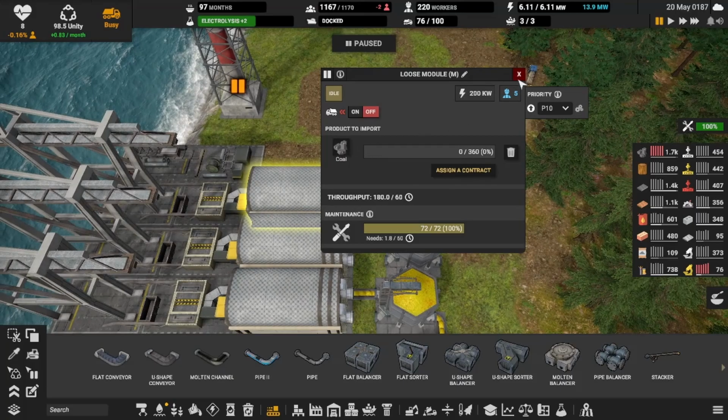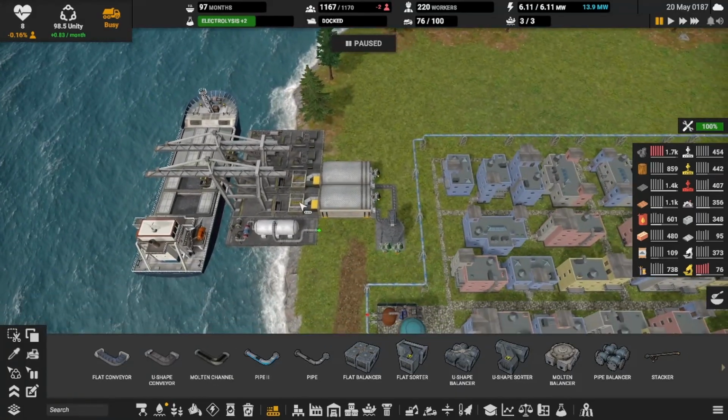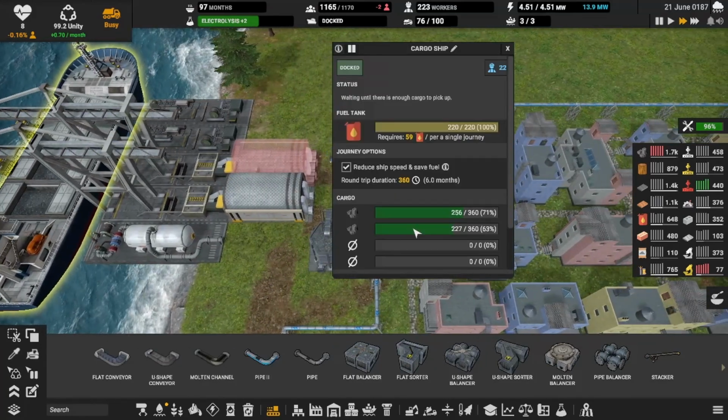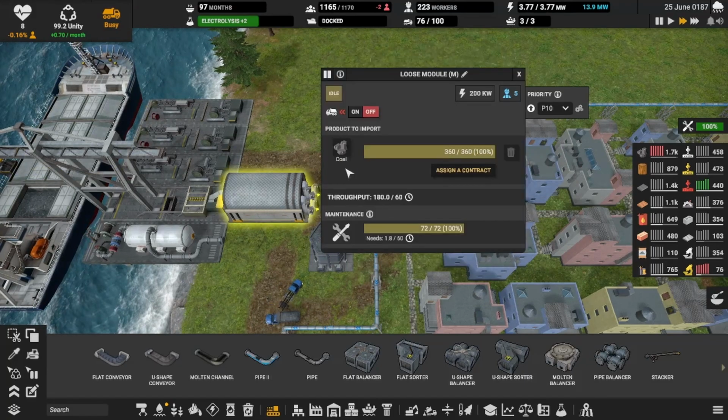There we go. So now you will handle coal, which means you will no longer be handling coal. Or maybe I have to deconstruct them to do it. Okay, we'll just do that. And then it don't matter. So now, otherwise, how do I get this coal off of here? Oh, I guess you just auto-dump it.